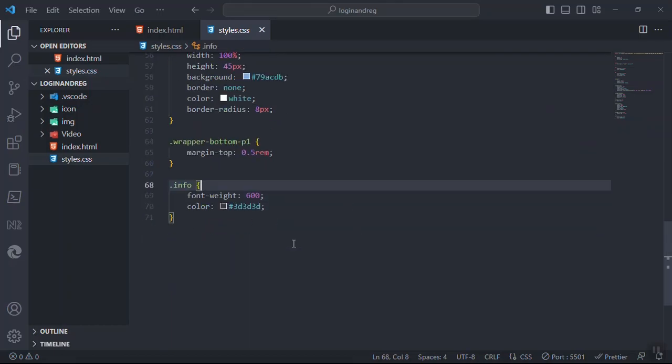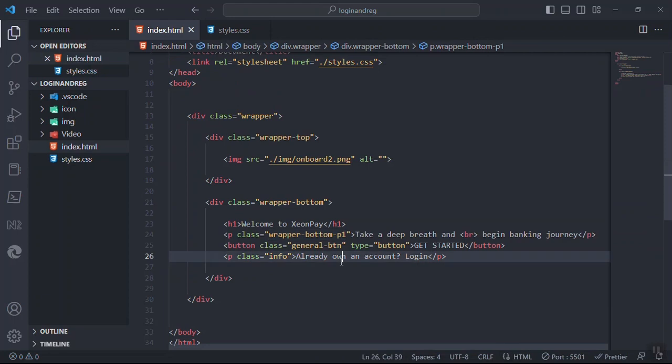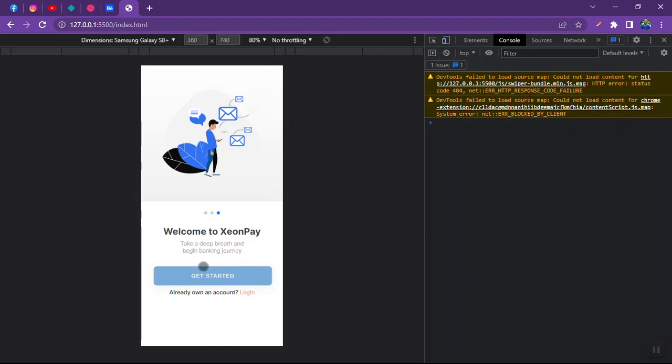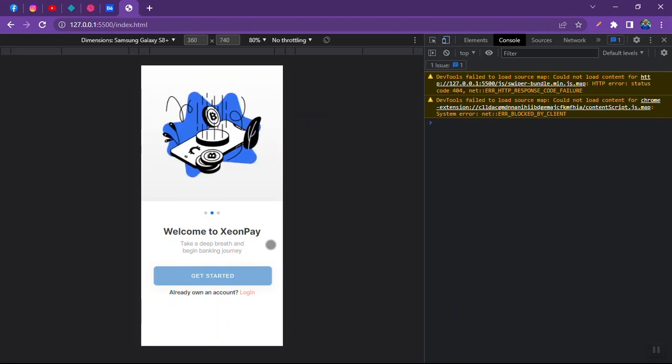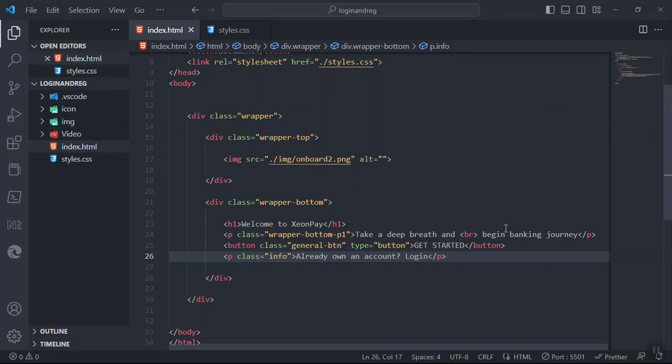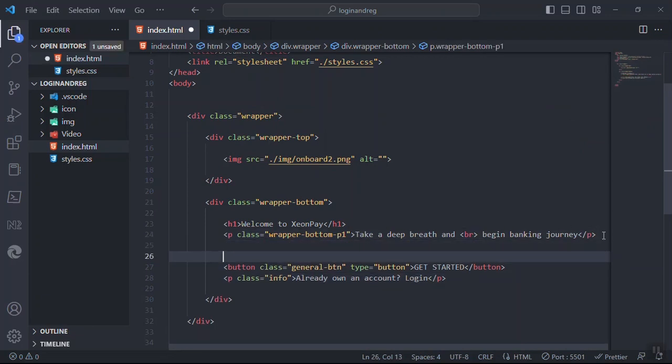Okay, so let's come now for this. We are left with the button and the p, right? So usually I group this into a particular group, and I'll give the group a space. So let's come here and just group it by using a div, cut it, and also use div.